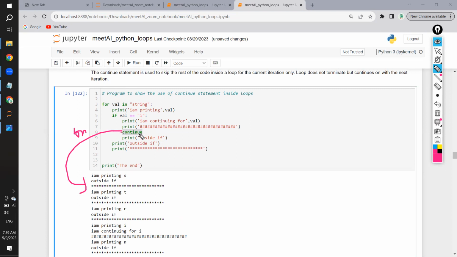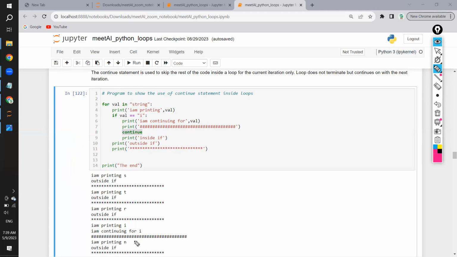If it is break, the moment it sees break, just come out of this for loop. Skip all other iterations, all other code inside the for loop, and all the remaining items in the iterator when you have break. But in continue, the moment it sees continue, it will skip the rest of the code in that particular loop only for that iterator, only for that I. But for n, again everything goes normally.